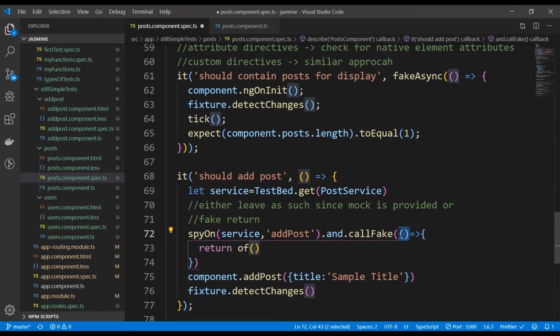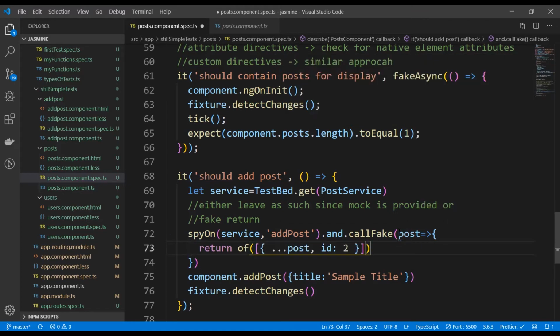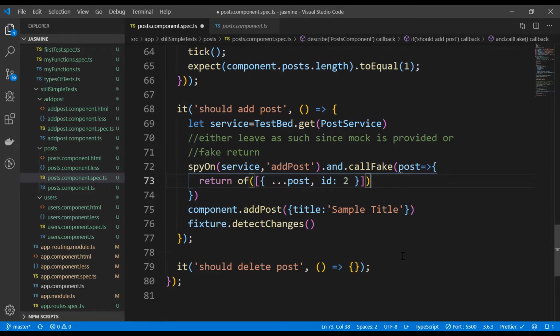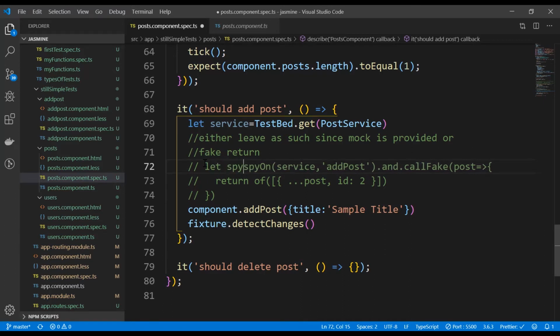But since actually a post object needs to be utilized here, I think this is not a viable option, because we won't be having access to the actual passed in parameter.